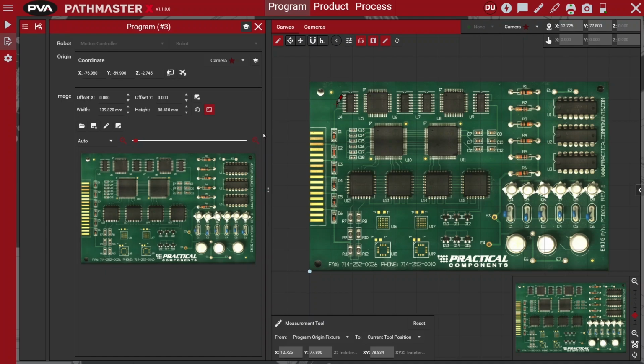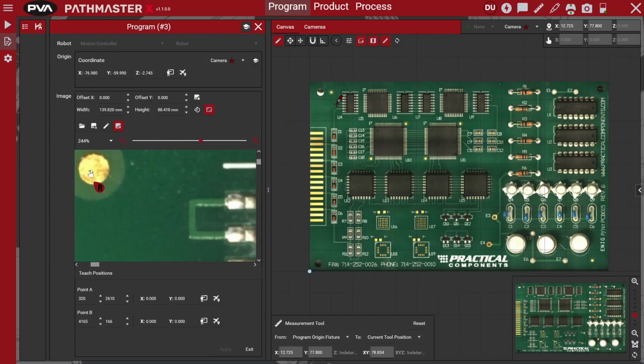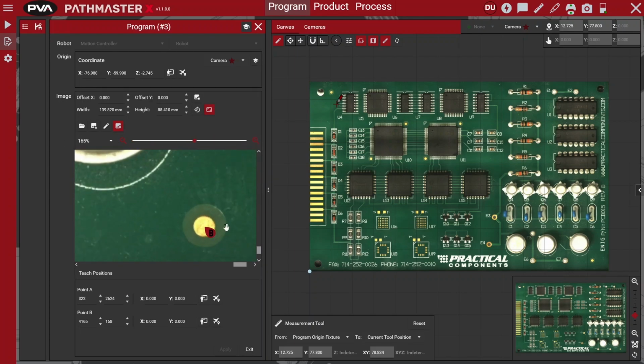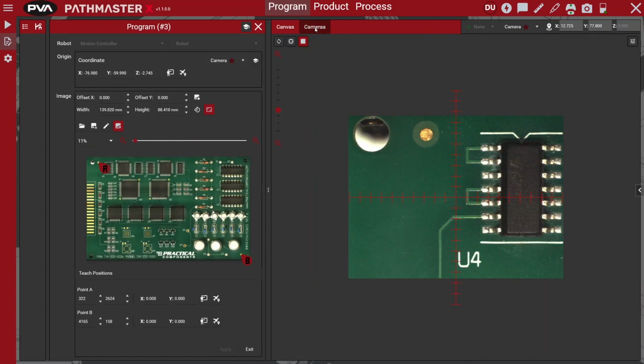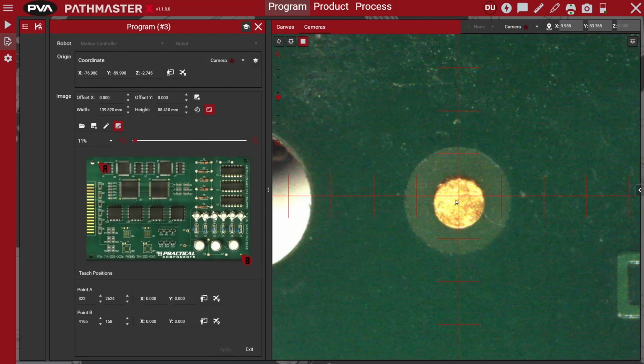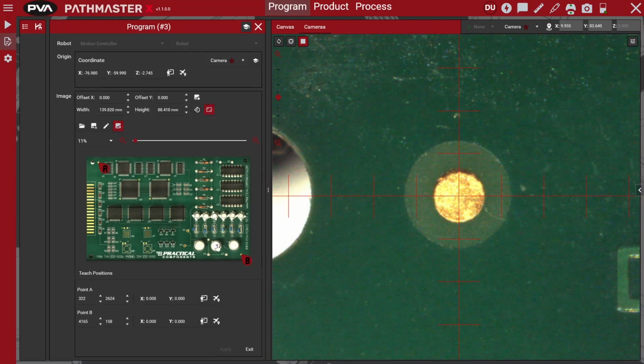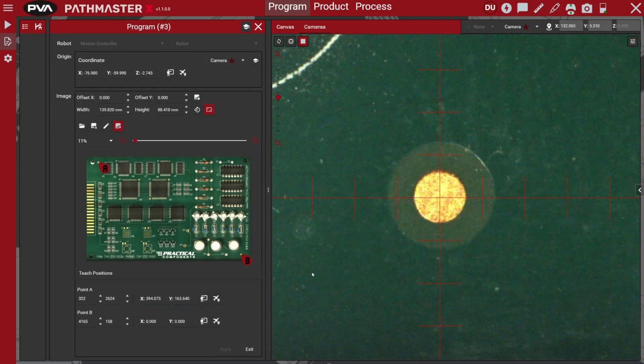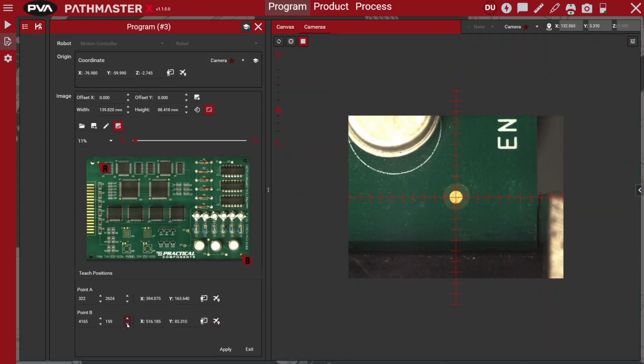Finally, the Image Alignment tool allows images to be scaled accurately. Without guesswork, align the 2 icons by dragging them to specific features on the image. If the real-world X and Y distances between the points are known, they can be entered manually. This is useful for offline programming when the pendant is unavailable. Otherwise, the positions are taught using the pendant. When ready, press the Apply button to scale the image. Then follow the previous guides for measuring image offsets to improve canvas accuracy.